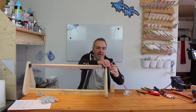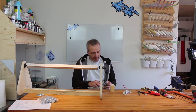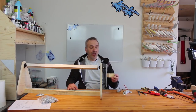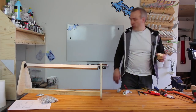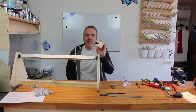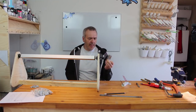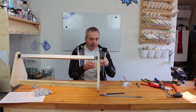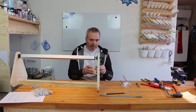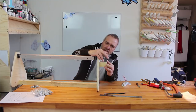So what I'll start by doing is I'll just remove this, it's very tight, and then I'll measure the diameter of the motor, which is somewhere like 24 millimeters, and then I'll drill a hole in this one, which is 24 millimeters. You'll imagine me doing that because I won't show you. Okay, and see, now I made the U-shaped holder here, and I had to do a little bit of filing because maybe it's a little above 24 millimeters, but now I think it fits quite firmly, and it doesn't wobble or anything, so it seems quite nice. So as long as I am able to use that, let's just put this one in place like this.